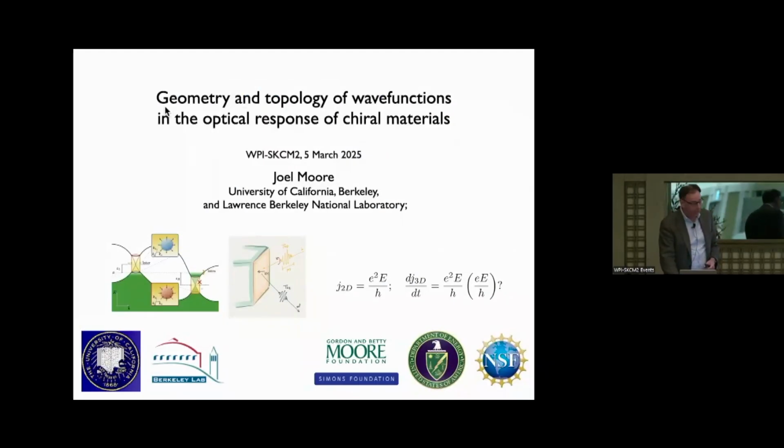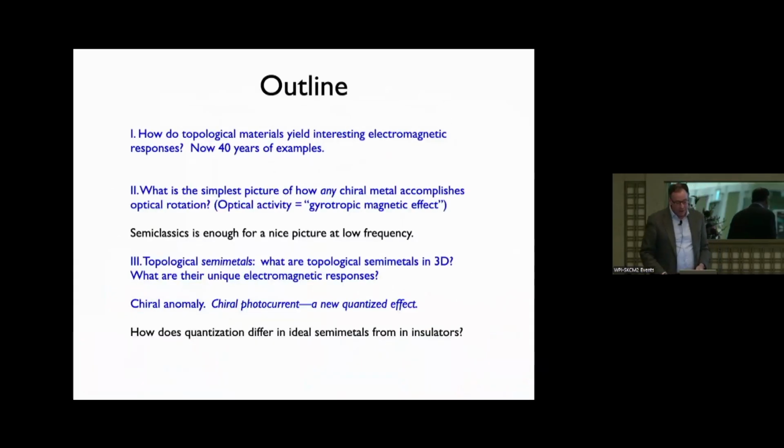So the two effects I'm going to talk about, I'm a theorist, so I do have one or two equations sprinkled in, but I tried to make it only equations that are worth knowing. There aren't really derivations, but you can ask, and I'd be happy to talk more later. One of the two effects already appeared in the previous talk, which is optical activity. If you have a chiral material, or even chiral sugar molecules in water, say, then the plane of polarization of light can be rotated when it passes through the material.